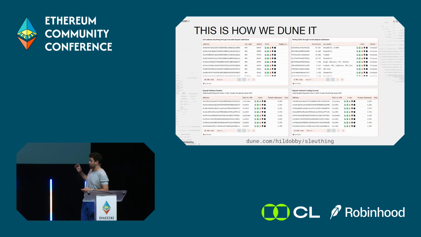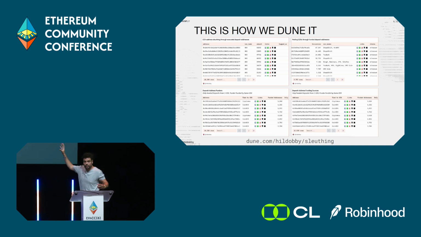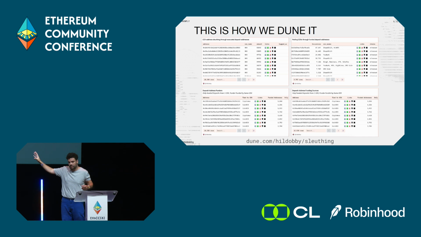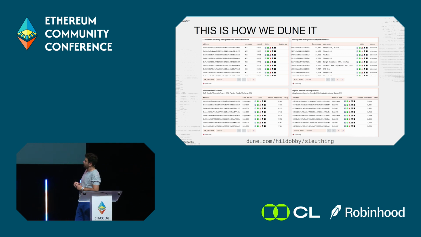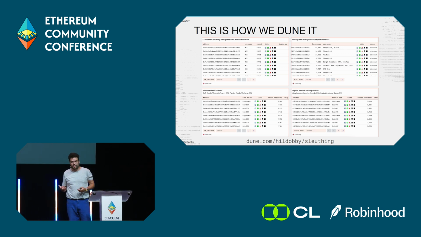So how do I actually approach it, and how do I go about it on Dune? I have a bunch of queries where I put together heuristics based on the things I showed you before. So we know the patterns to look out for, and I compile those lists, and if I have 2 or more sets of heuristics that match and lead to an address being Coinbase or whatever else, then it is highly likely, and I'm going to tag it.